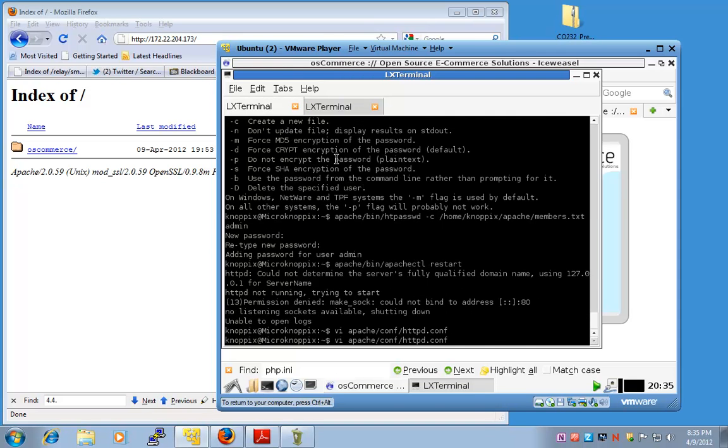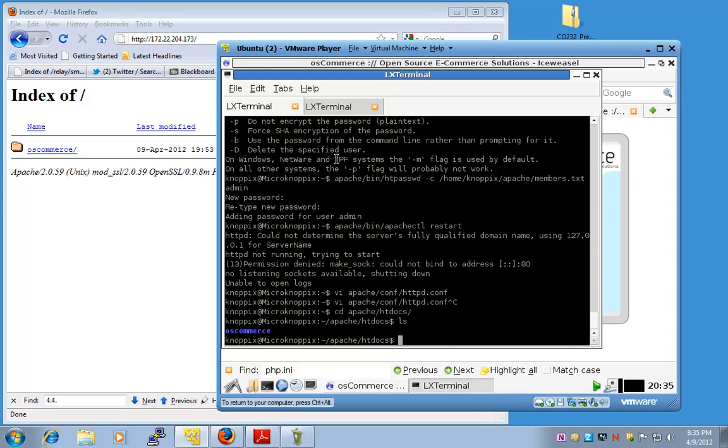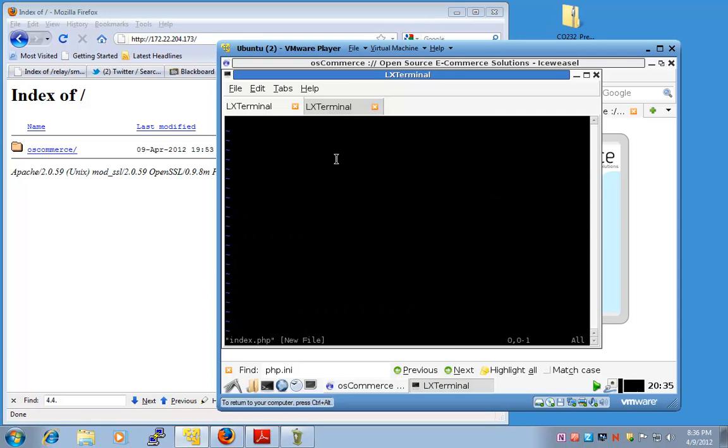And that's something that the developer usually can do. Inside of Apache htdocs, I can create a file, and I'll show you 3 different ways to do that. First one is with PHP. You can create a file called index.php, and here the PHP code would be header, location, and then osCommerce/catalog.